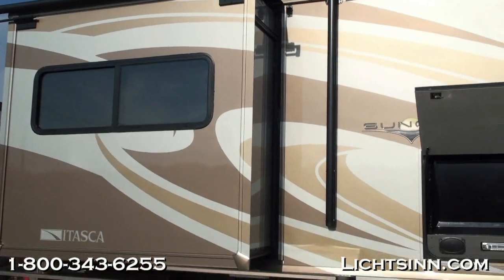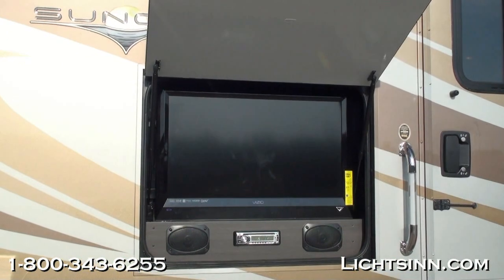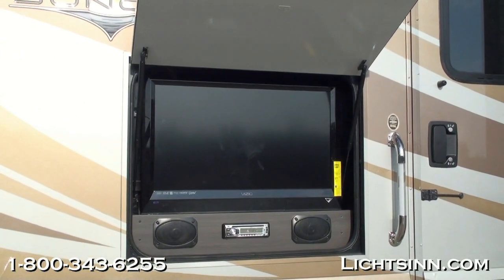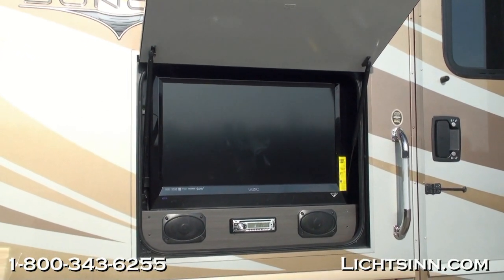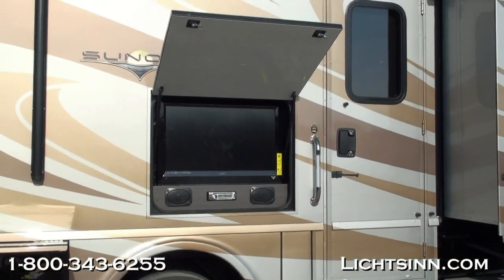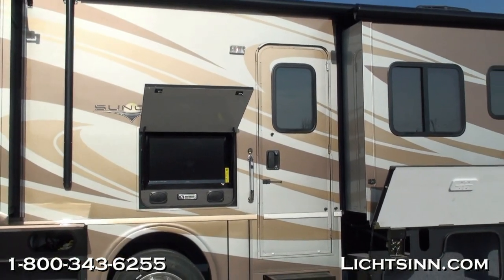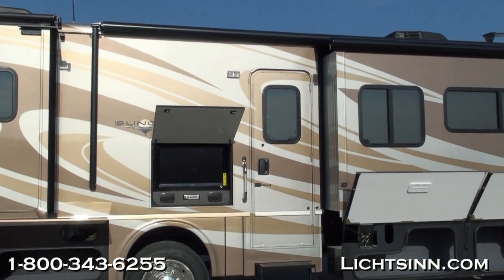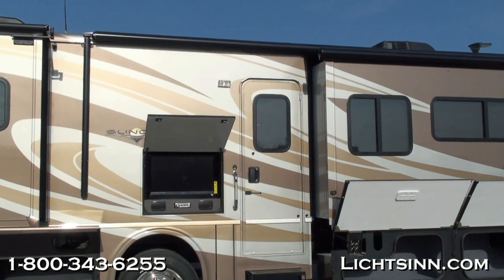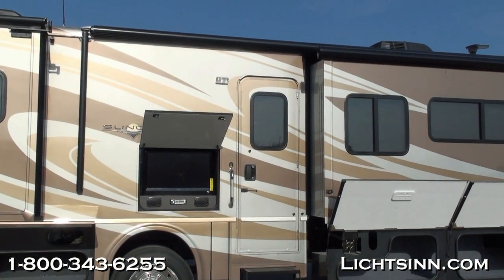You can see the electric patio awning with an acrylic fabric upgrade. Also here is the exterior entertainment center, which includes a high-definition television and integrated AM-FM stereo with DVD player. An electric entry step is standard — it's a tri-step because of the 22-and-a-half-inch tires. Dual air conditioners are up top along with the King Control Jack antenna. Dual-pane thermal insulated windows are included.